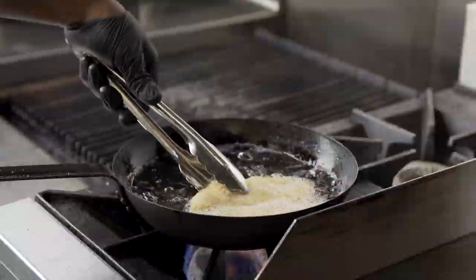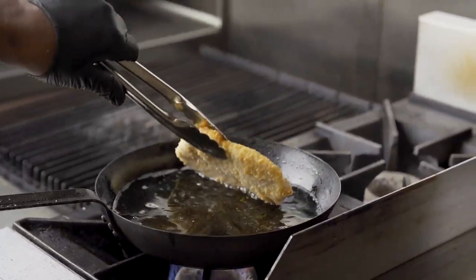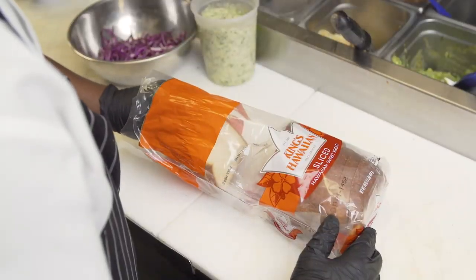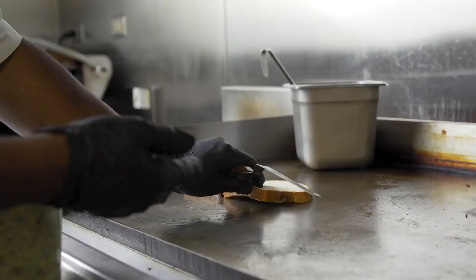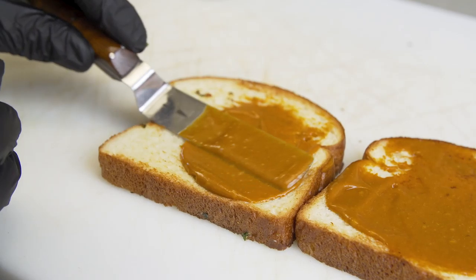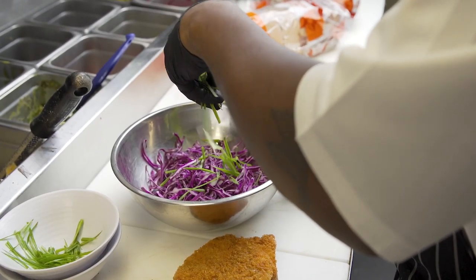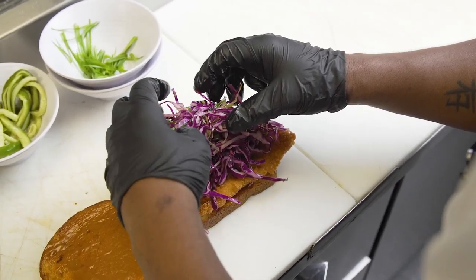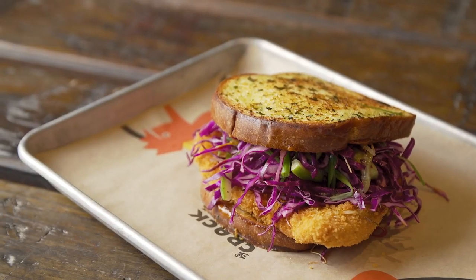This sandwich is our play on katsu with the King's Hawaiian pre-sliced loaf. We spread Thai basil butter over the top, made a tonkatsu aioli, and made a salt using the components that ties in together with katsu. Once you toast the bread and you have the crispy element of the katsu and the umami flavor from the aioli, everything just ties together and works really well.